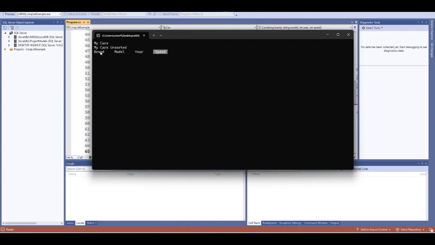Here, PadRight gives 10 characters, and it puts the leftover spaces on the right side of the text. It is PadRight. And here again, for the model, I put 10 characters in PadRight, 10. It means that we have 10 characters here, with spaces, and the text is put on the left side, and the right side of the string is empty. It is because of PadRight that the right side is empty.